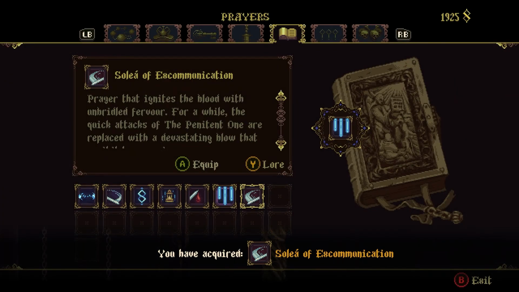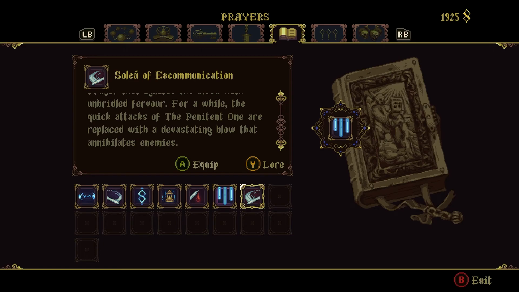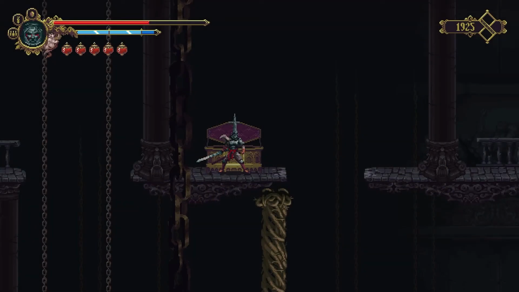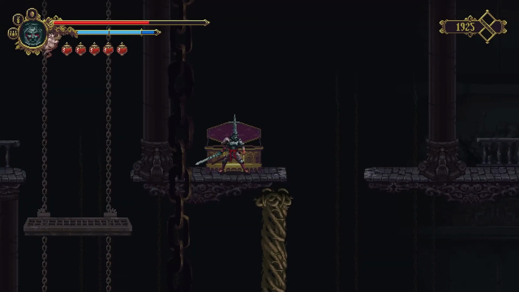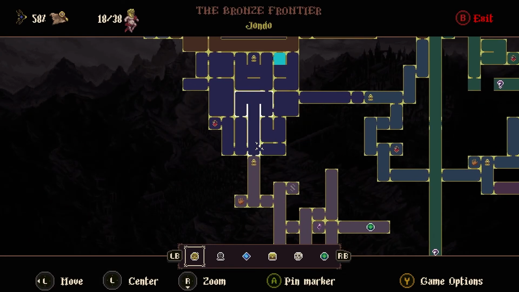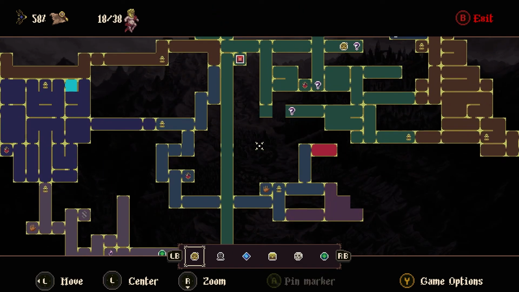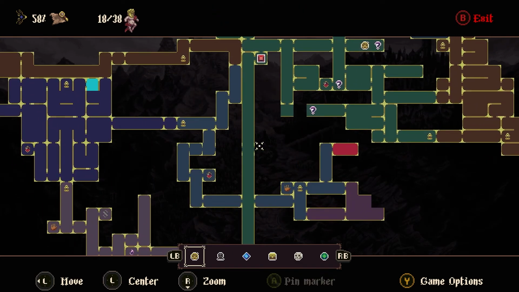And we grab a prayer, so they have excommunication. Quick attacks are replaced with a devastating blow that annihilates enemies. Well, that sounds pretty good too. And we want to remove that guy from the map. That covers the ones over here that I hadn't marked, so that's fantastic. And I will see you back at the Patio of the Silent Steps.